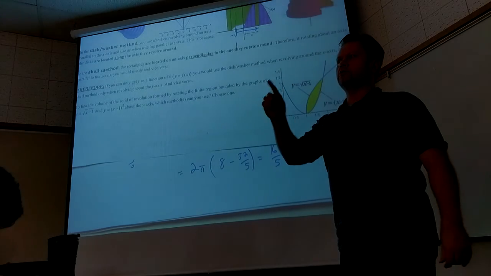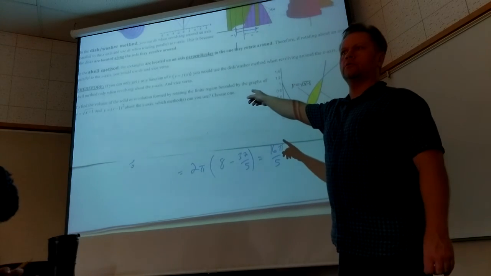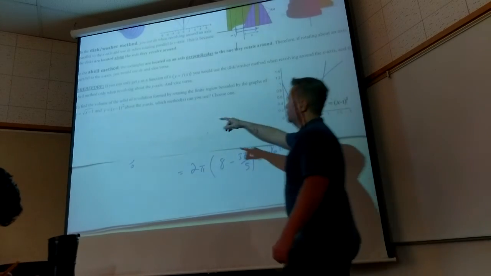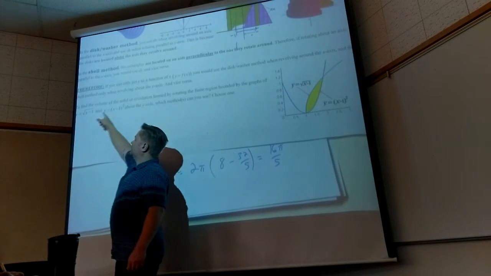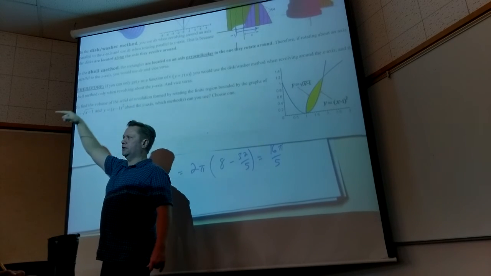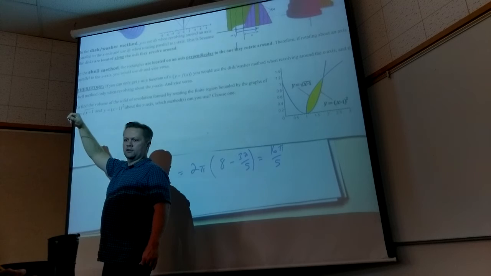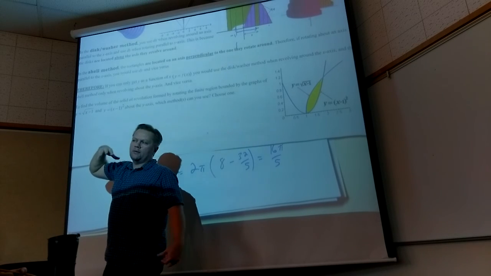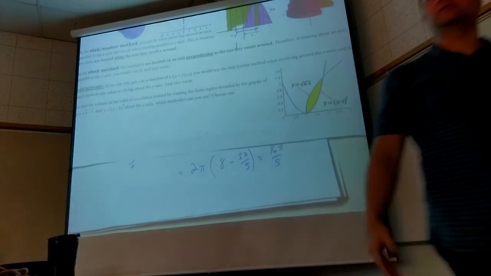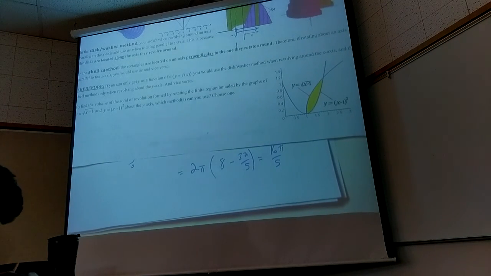Which axis are you rotating around? Y-axis. So which method would allow you to do dx? Rotating on the y-axis, which method lets you use dx? Shells. Well, that might be why it's a place to start, but maybe you're going to run into an issue. Let's find out. There's two.